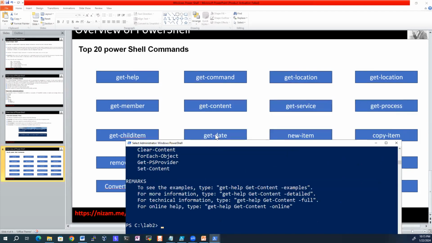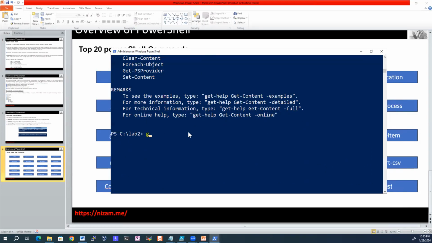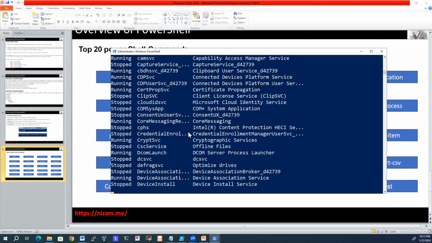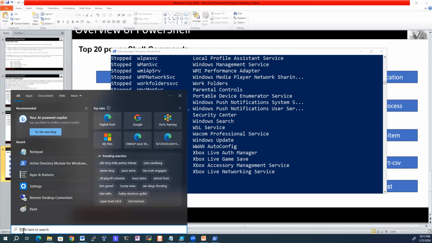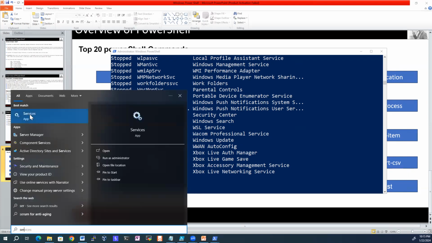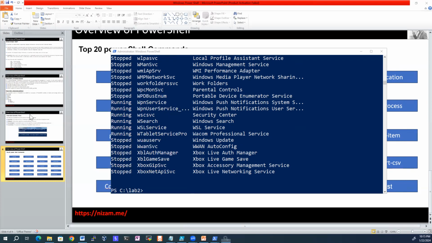Now if I say Get-Service, it will show me all the services running in my system. It is almost similar, if you are familiar with Windows technology, to searching and typing services.msc. This is a utility that shows how many services your system is running.